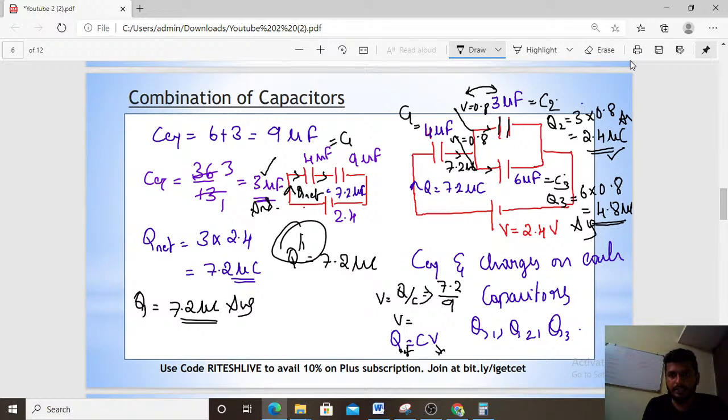Compare, here it is 7.2. It is getting diverted, the law of conservation of charge, distributed. So when you combine these two, 2.4 and 4.8, you will get 7.2. This is only 7.2 microcoulombs. So when they come here, again they will add up, then they will move. Again here it is 7.2. So whenever there is a capacitor in series, you will get 7.2 microcoulombs. So this is the answer.